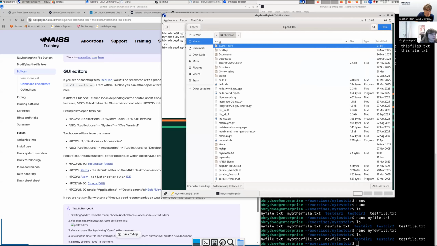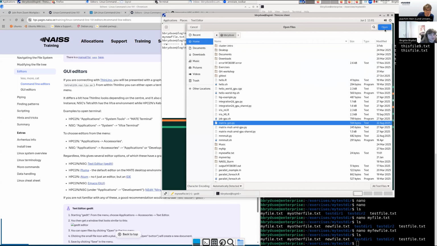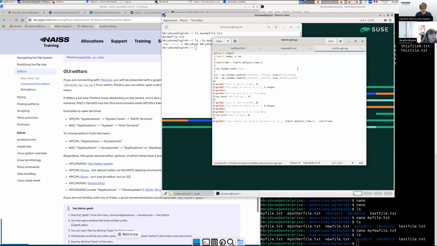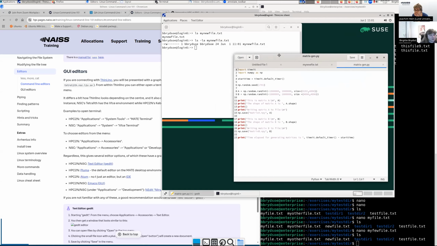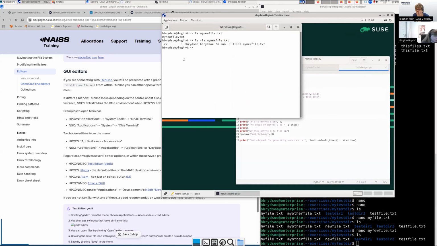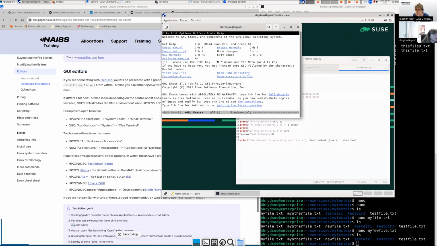And otherwise, I can open by just clicking open and pick something here and edit it. So it's a text editor just like Notepad, and it's quite nice. So I would suggest that if you don't have anything favorite otherwise, then you should use that on Dardel and systems like it.